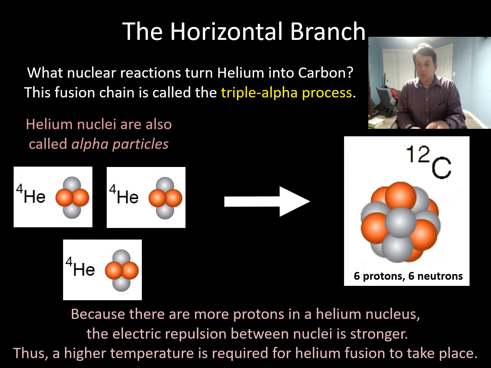One thing that I do want to remind you though, and I mentioned this just a couple of minutes ago, is that the temperature for this process to occur is much higher than the necessary temperature for the proton-proton chain. Remember, for a protostar to turn into a real star, the defining property is that nuclear fusion has to occur in the core, namely the proton-proton chain. And as we've talked about, that requires temperatures of essentially 12 million Kelvin. The temperature required for helium fusion is much higher because the electrostatic repulsion between those nuclei is much higher.